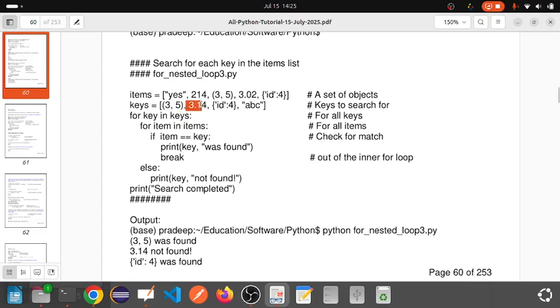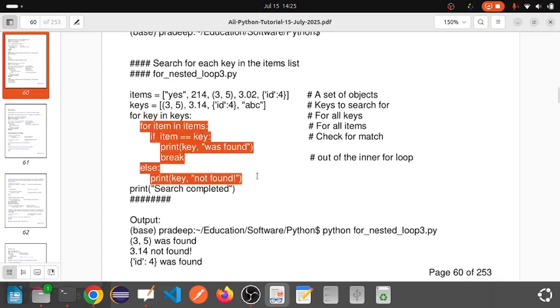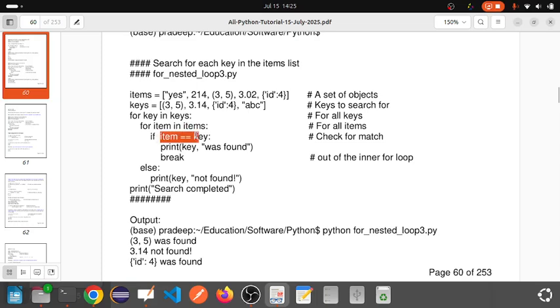The next value in the keys list will be 3.14. Assuming key as 3.14, we check all the items in the inner loop. Whenever an item is found, meaning item is key, it will print that it was found and break the inner loop and go take the next key. Otherwise, if the item is not found, then the condition will not be true and the break will not occur.